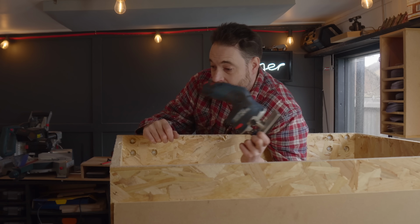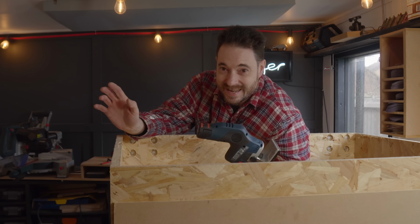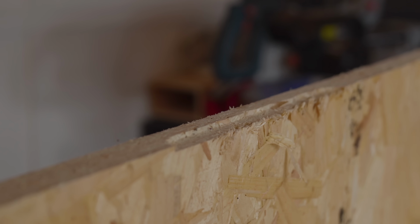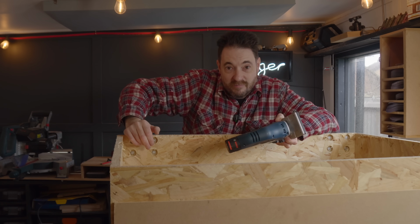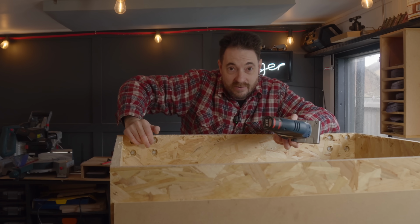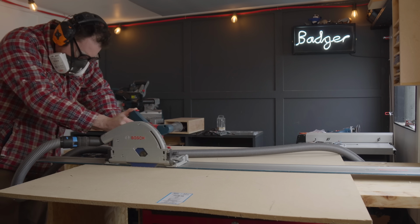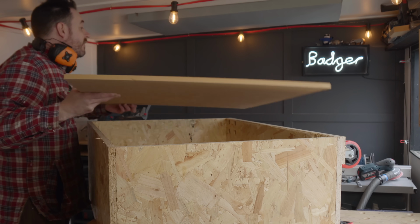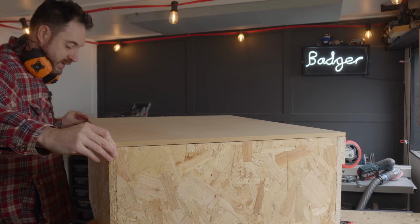Okay, that did not really go to plan. I've never tried to route OSB before, and with all the bits going in different directions, it was a bit of a mess. So I'm going to change my plan. Instead of rebating the back panel, I'm just going to screw it on, which is obviously a lot simpler, and it'd probably be a bit stronger actually, because I can get bigger screws in. So I'm going to get the panel cut down and then just get it screwed on. This back can now go on, and a series of screws around the outside to lock it in place.